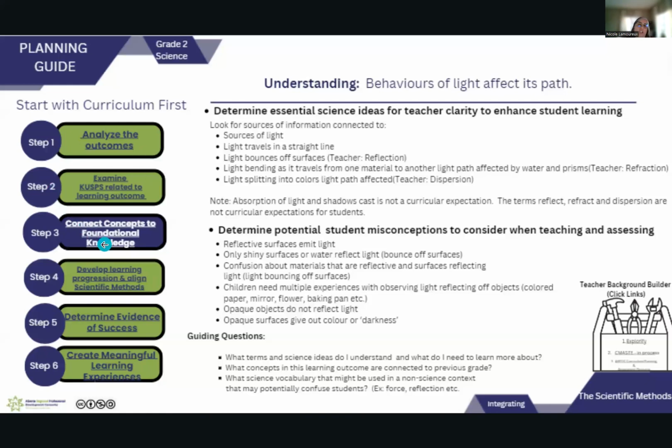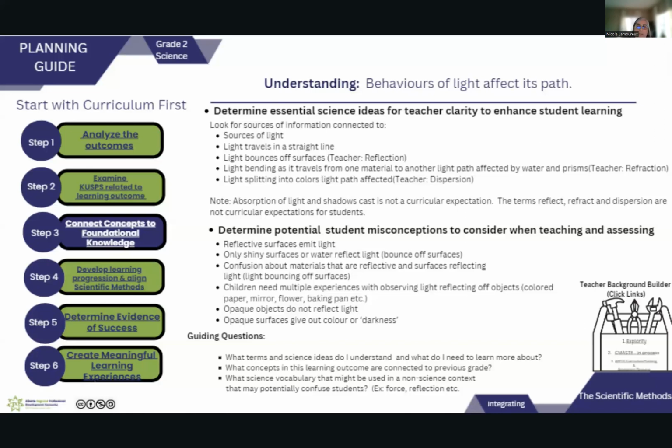Now we want to make sure that we connect those ideas from our curriculum to foundational science ideas, in order to determine the essential science ideas for teacher clarity to enhance student learning, and also determine potential misconceptions to consider when teaching and assessing. Our guiding questions for this are: what terms and science ideas do I, as a teacher, need to understand? And what do I need to learn more about or refresh my memory?